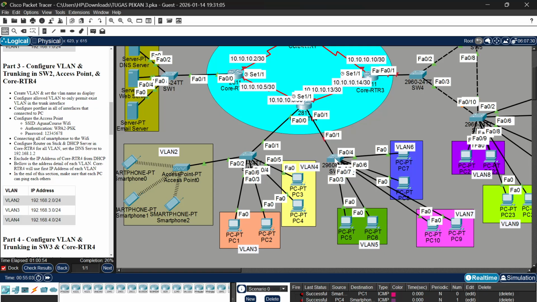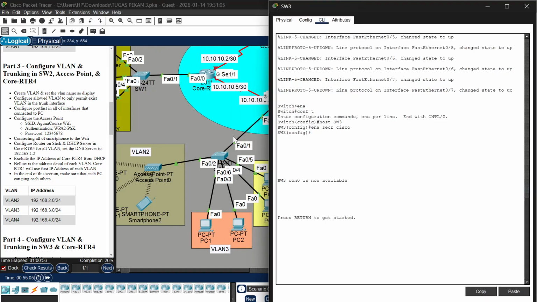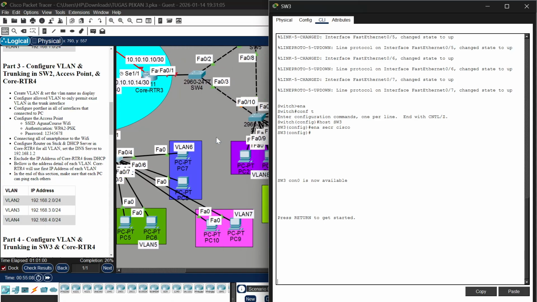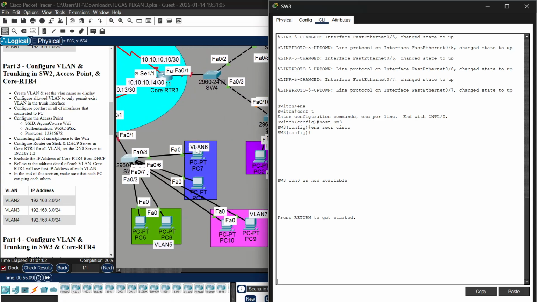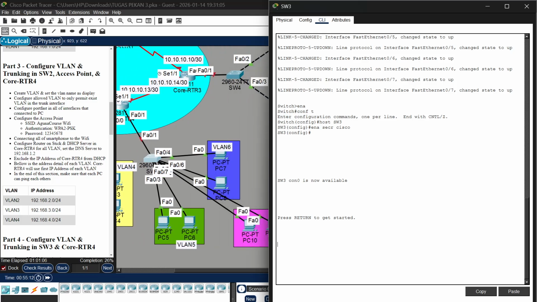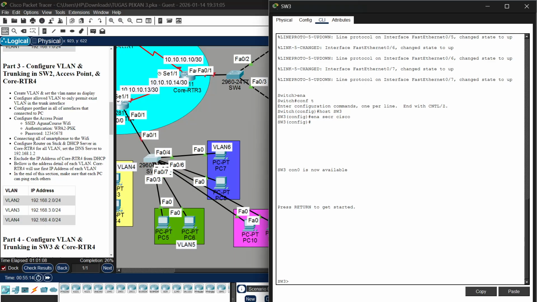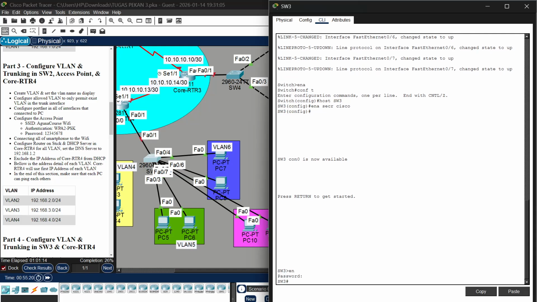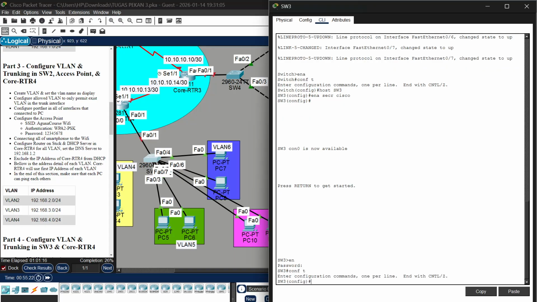Switch 3. Okay, get ready to the switch 3. This area has VLAN 5, VLAN 6, VLAN 7. Okay, let's get started. Enable, configure terminal.